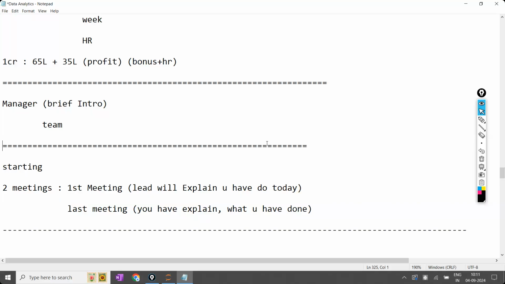How many days you will take for each course? How many days you will take for SQL? That is not important for me. If you take an additional 2 days also, not a problem. If you complete in 2 days less, also not a problem. But students have to get placed. What you want, you do.